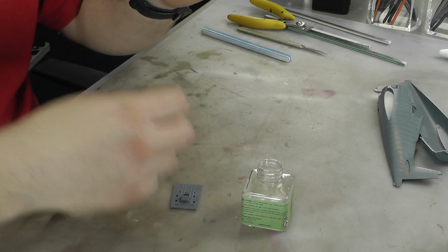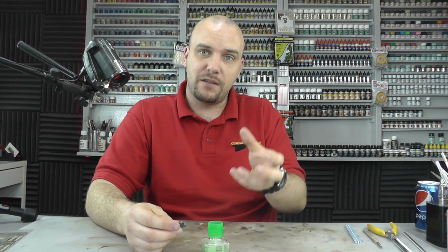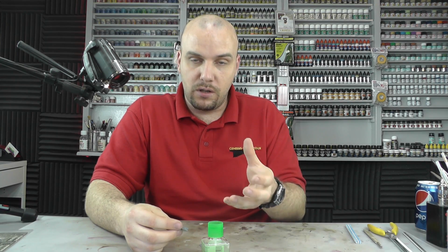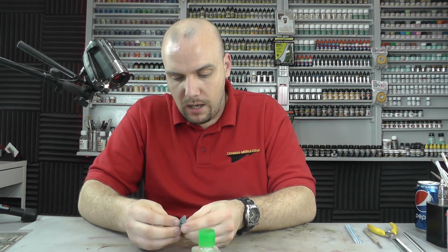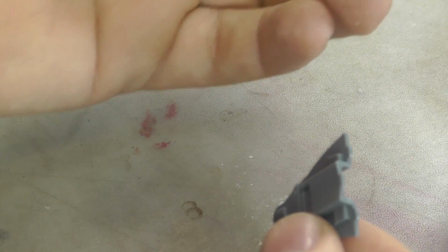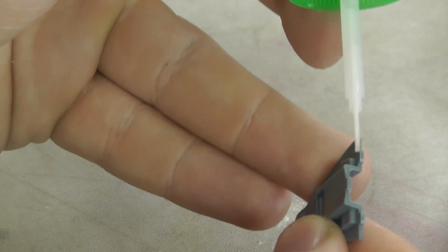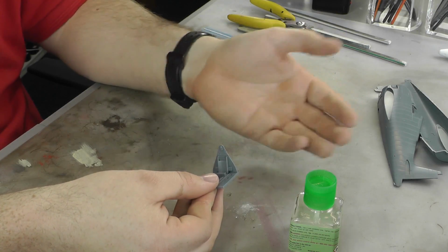Now this stuff is extremely thin, it's thinner than water, and the whole idea is it has a very good capillary action to suck in and get in between the joints. So instead of coming along as we would in the past and dabbing the glue on, and then placing our piece together and it glues together like so.